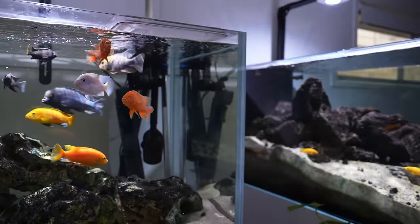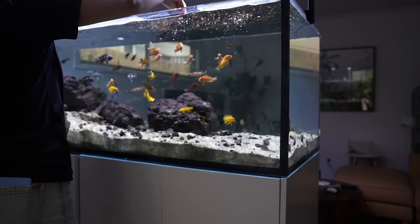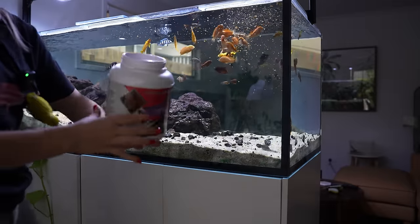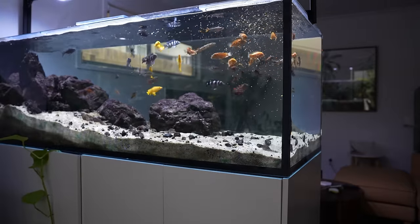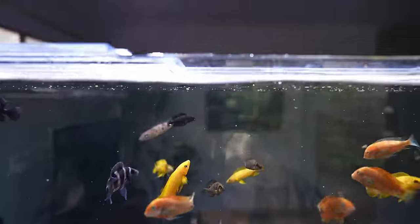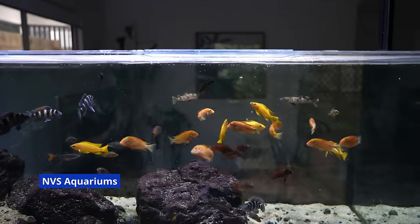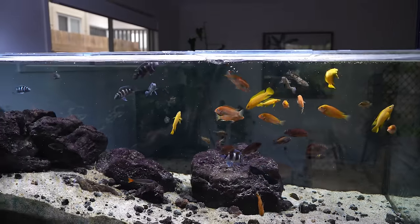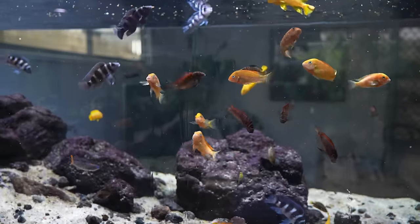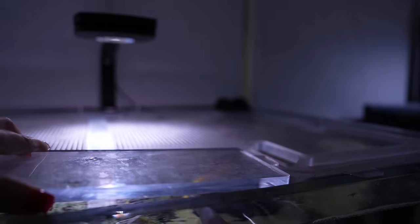Since it wouldn't be fair to feed the African cichlids and not feed you guys too, let's give these guys some food. They normally get fed at night so this is a little bit special for them. They're so messy. If anyone's interested, these are netted lids from NDS Aquariums — they're custom made, you just give them the dimensions and they can ship internationally. Just google them or find them on Facebook if you're interested. Let's not forget to put that back on.